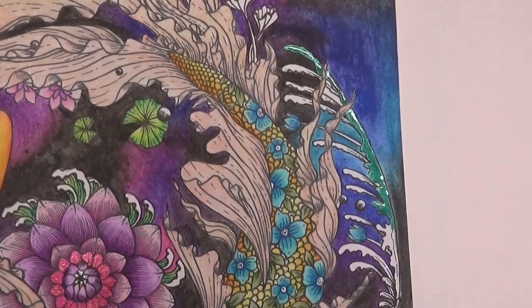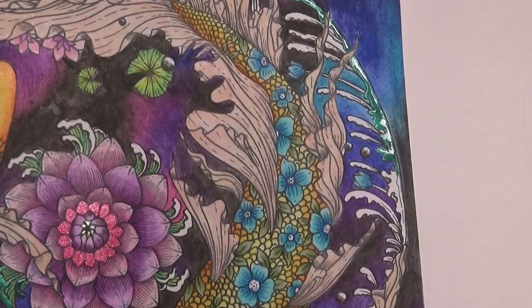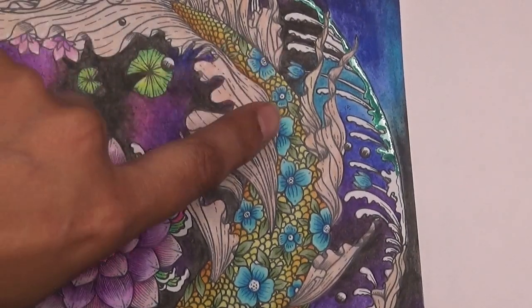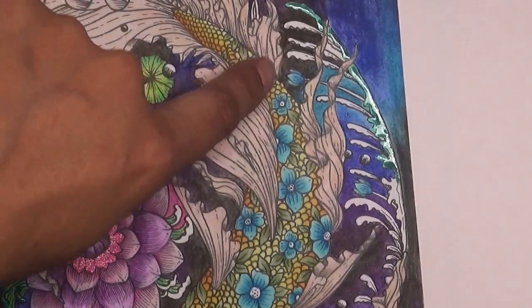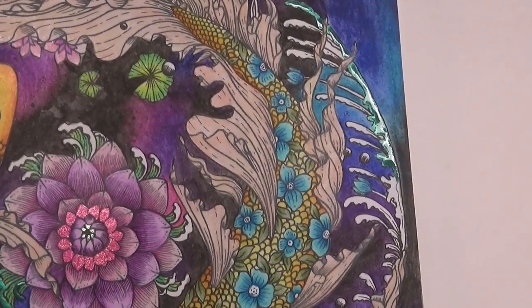So yes, what I'm going to do is go around and do all of those edges with the Fiji, and then these bits that come out, I'm going to do some of those in the different shades, the other metallic colours. So I'm just going to pause it here and then I'll come back.